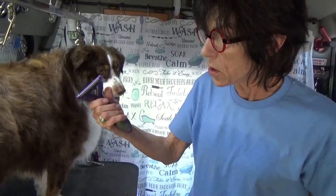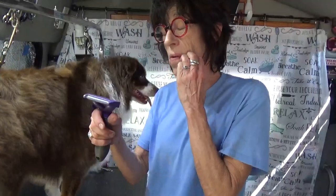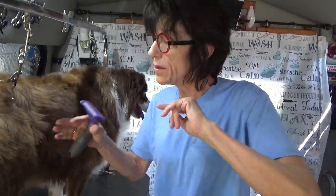It works really well. They've changed it. I think she sold the company. And when they did, I guess the new company decided to put one of these little triggers in. And so that's handy sometimes, but it'll also lock into place on me, and that can be a hassle. But it is nice because you can push it forward and knock that fur out. So this is great for getting rid of fur, right? Especially your top coat.